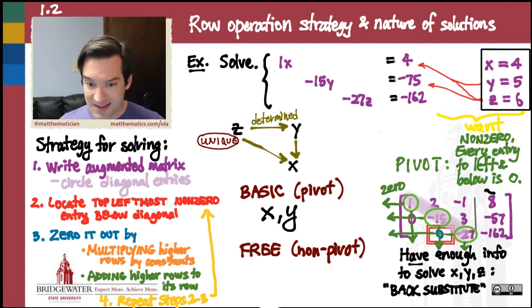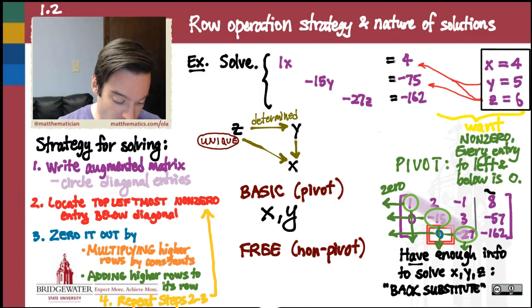But what about z? Is z a basic variable? Is its value bound to something, or can it be chosen arbitrarily by the forces of the universe or by my personal feeling? And the answer is no. We found out that z had to have the unique value 6 in order for this system to have a solution. And so the value for z is also bound to something, right? It's bound to the stricture of the system itself. And so we can't choose z arbitrarily, and that makes z a basic variable as well.